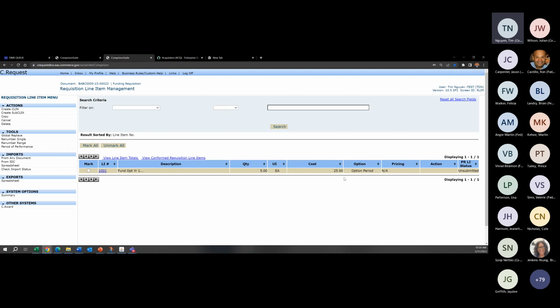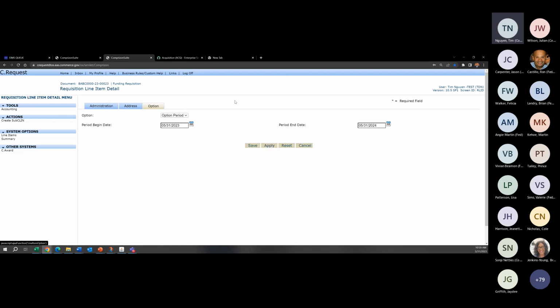For OS customers, we're still going to be using this process. So this is a really important thing to note. If you're trying to fund and exercise an option year, please do not select the option period. It causes a lot of issues because it just zeroes out all the money that we have.